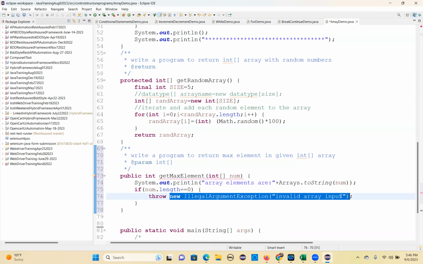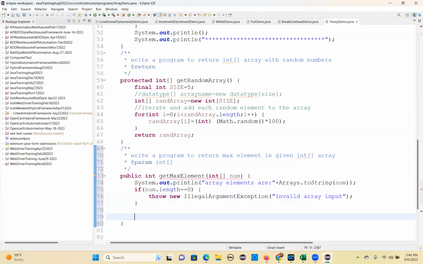So this throw keyword is always followed by an object. That too with a parameterized constructor. New, class name, parenthesis, this means it's parameterized. This part is a parameterized constructor, but this entire thing is called an object, because the new keyword will create an object.